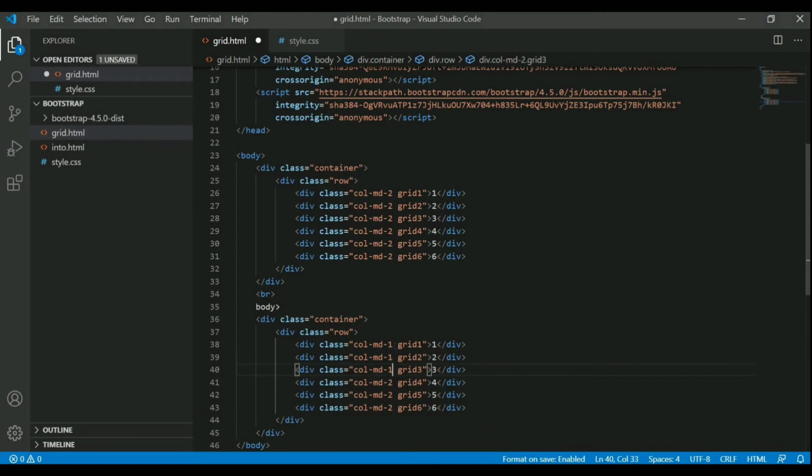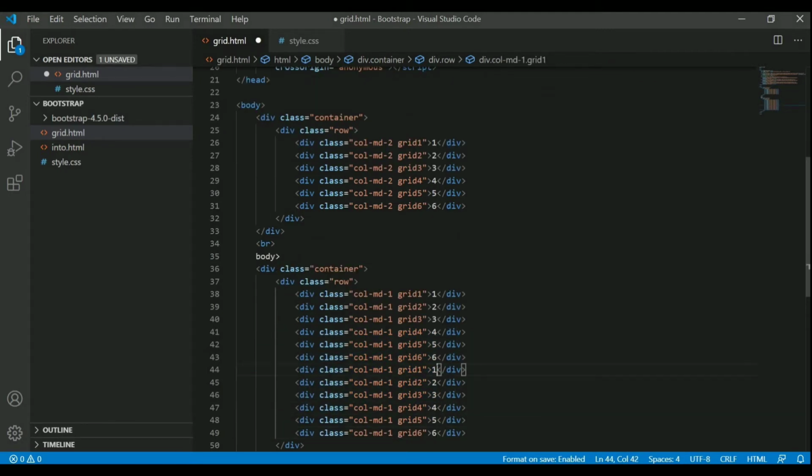As we have only 12 columns in one row, in the first case I used col-md-2 6 times, that is 6 twos are 12, and in this case I'll use col-md-1 12 times, right? I hope you are getting my point. 9 10 11 and 12. Let's check this in the browser to see how it looks.